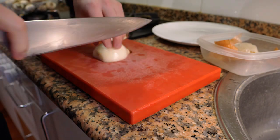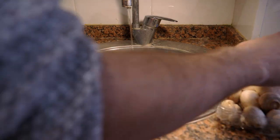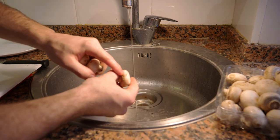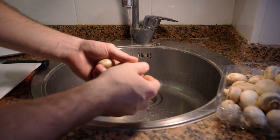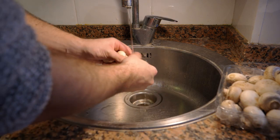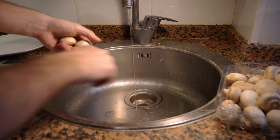For the onions, I'm going to be cutting them small so you don't have that crunch when you bite into them. If you want, you can also cut them in julienne — thin strips — whatever you want. For the mushrooms, I'm going to be slicing them and then sautéing them so they have a nice color. If your mushrooms have a little bit of dirt on them, you can either brush them off with a paper towel or give them a very quick rinse.